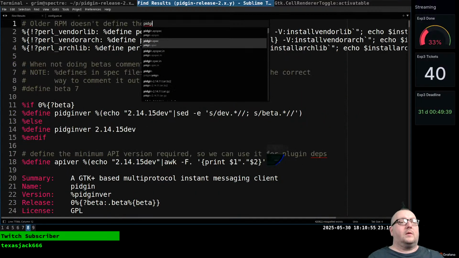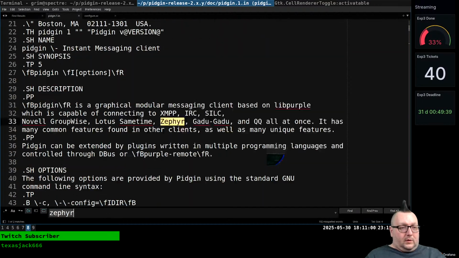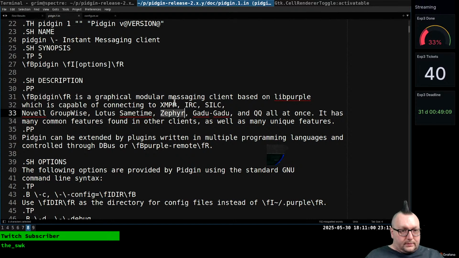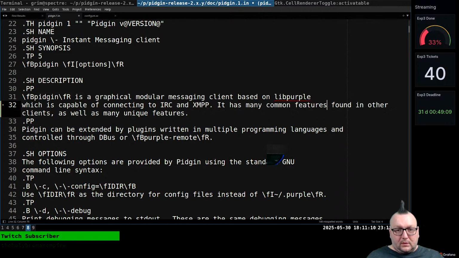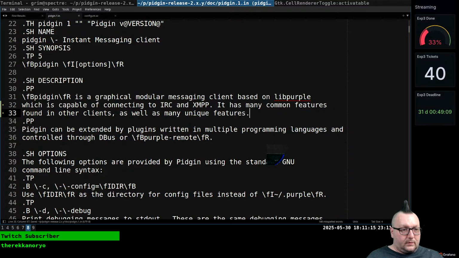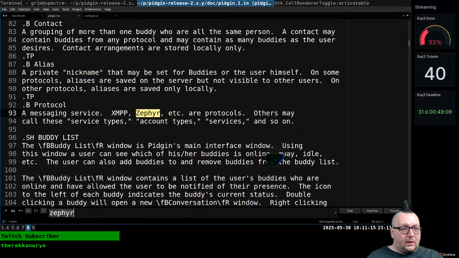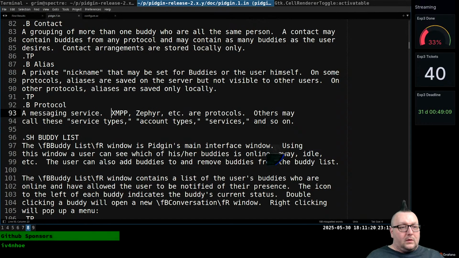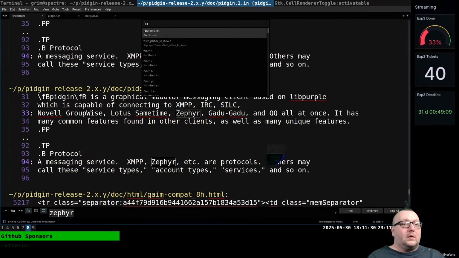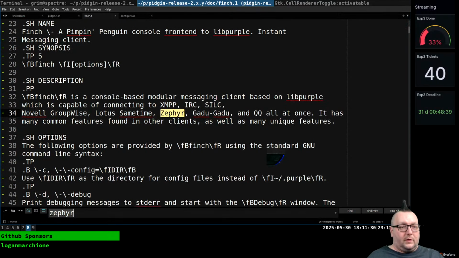Oh, the man page. Finish that one. Search for Zephyr.